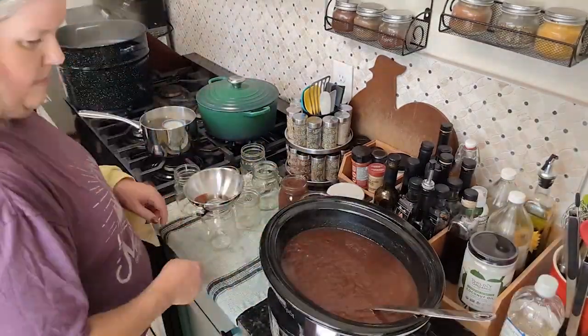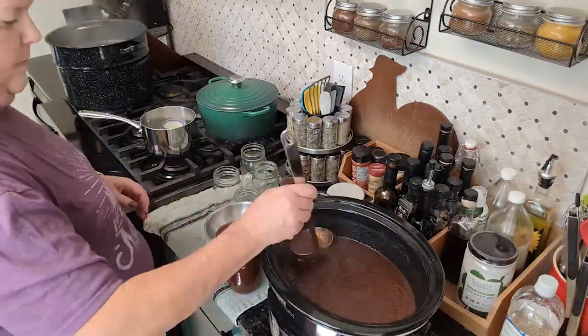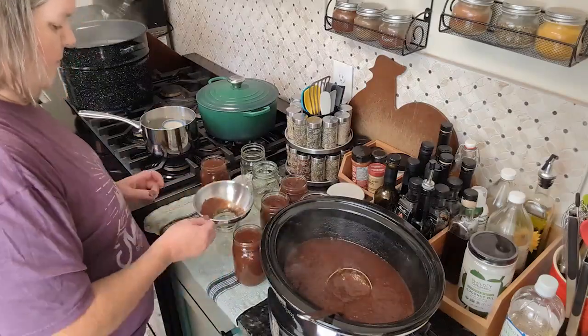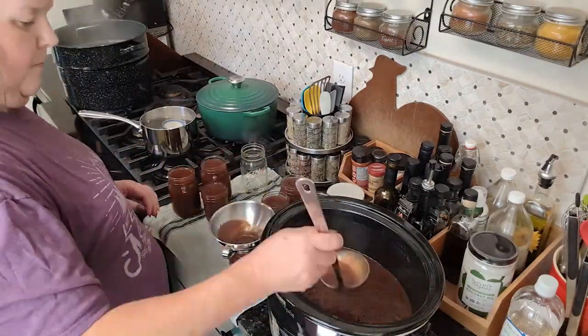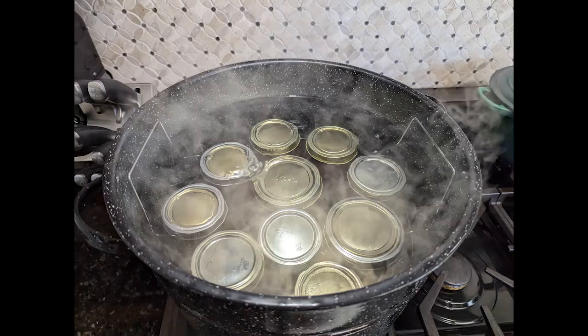When you can this up, you want to leave 1/4 of an inch of headspace. You want to wipe your rims, put on new lids, and you can reuse bands as long as they're okay, no rust and things like that. And then you're going to process these for 10 minutes for pint-sized jars in a water bath canner.